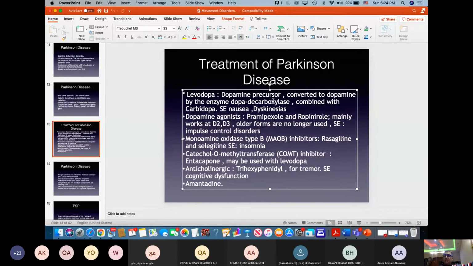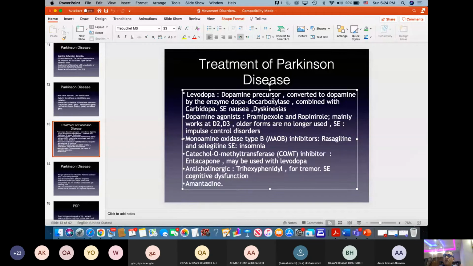A few years later, 5, 6, 7 years later, the patients start running into problems. Then the half-life will decrease. Instead of, let's say, covering 6 to 8 hours, it will start declining to 4 and 3 and 2 hours. So the patient will go into what we call the off phenomenon. If you give it 3 times a day, say you give one at 8 in the morning, it used to work until 2 in the afternoon, 5, 6 years later, that won't happen.